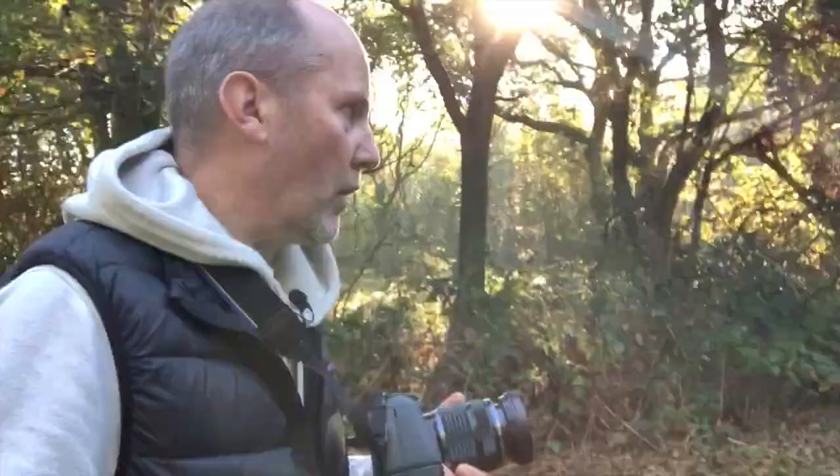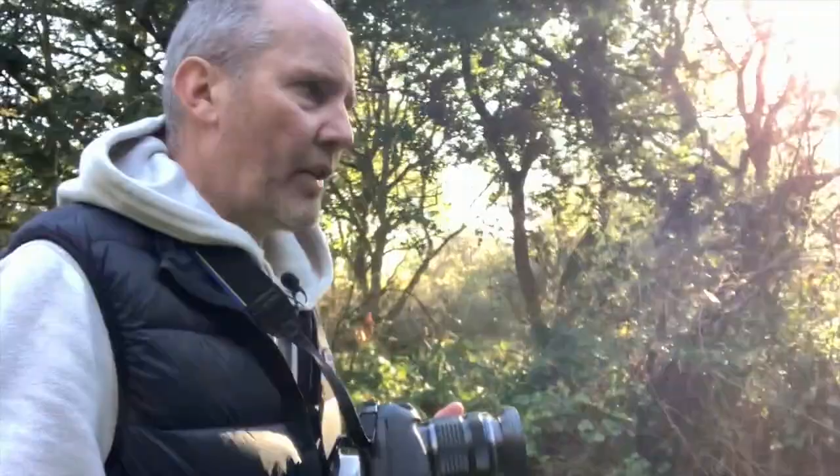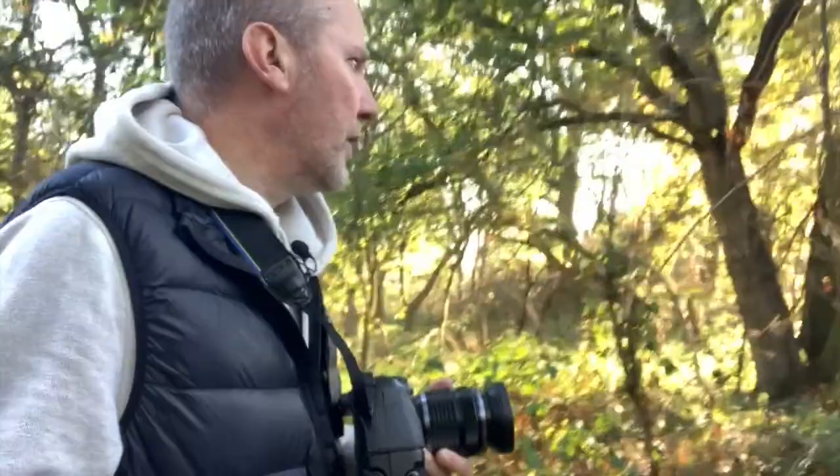I took some pictures of the dogs, which have gone back with my wife now. Some continuous autofocus stuff — I don't normally do sports, and dogs are really hard to photograph because they don't do what you ask them to do. I've got some pictures and it was tracking okay. I think out of the three cameras I'd probably take the Fuji for sports, if I'm honest — it seemed to track people much, much better than this. Then I've been into the woodlands, taken some pictures of trees with a nice bit of sun. Most of the time it's been fine. I've been playing with the ISO, changing things up, got the hang of that a little bit.